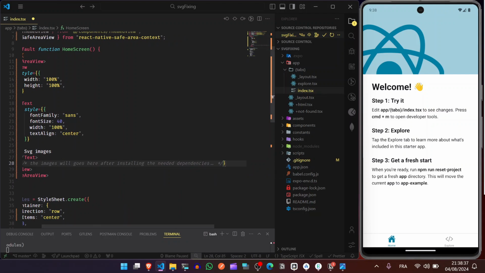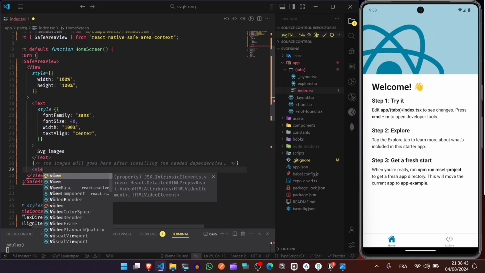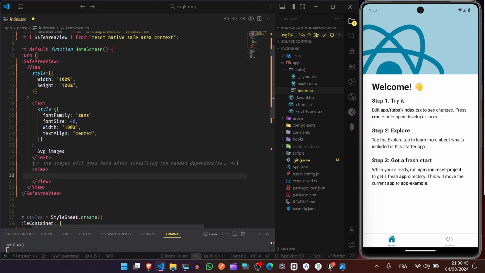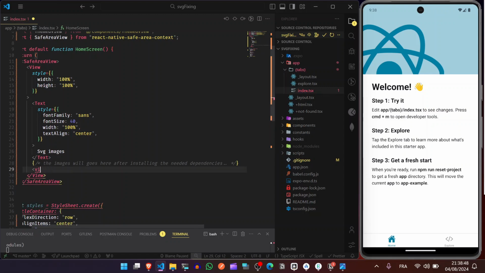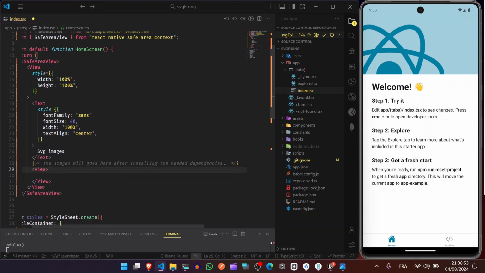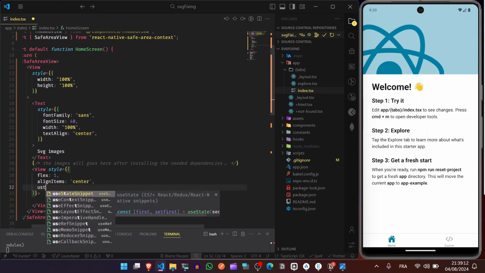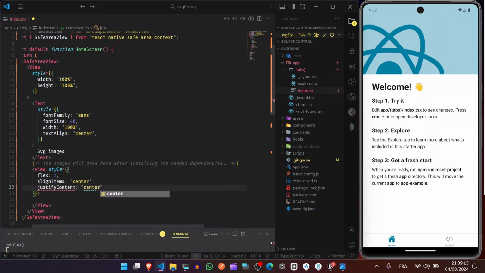And view. Align items, center, justify content, center.